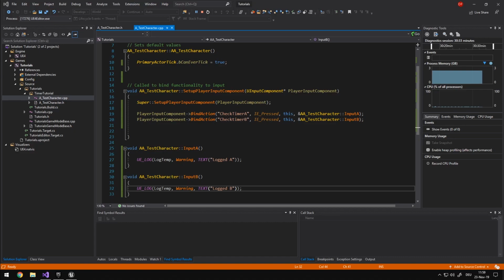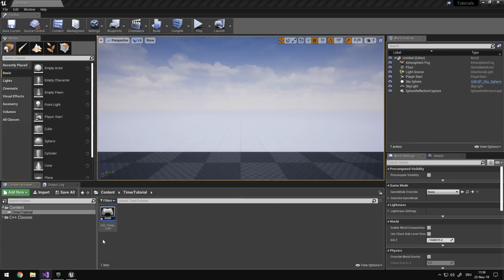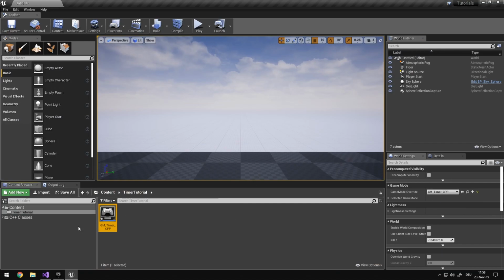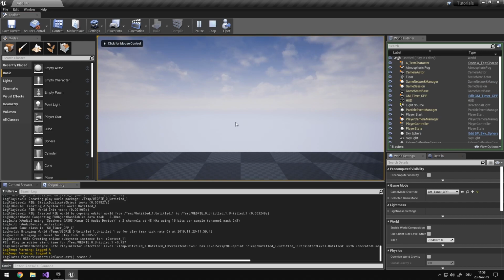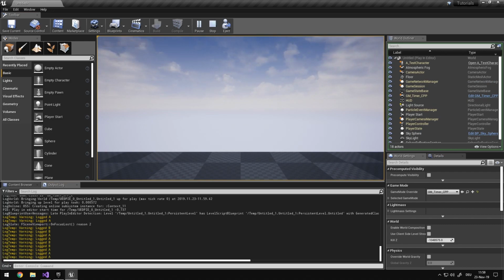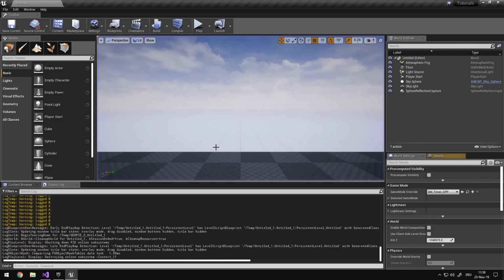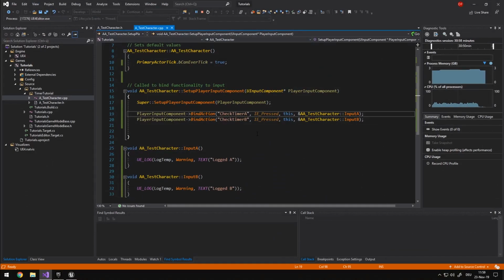What I have here is I pretty much just set up a simple input logic to just take my A key and B key. I can really quickly show this if I just drag this into here and logged A and logged B. There you can see if I press A, I'm logging A. If I press B, I'm logging B. So let's actually get set up with timers.